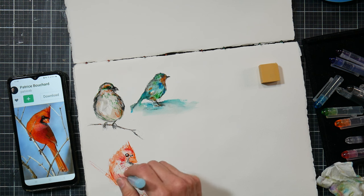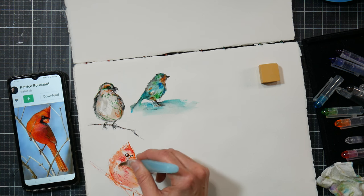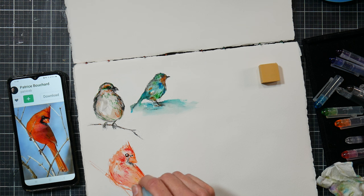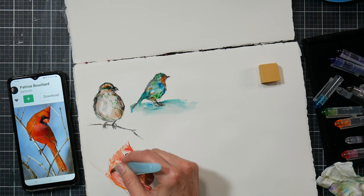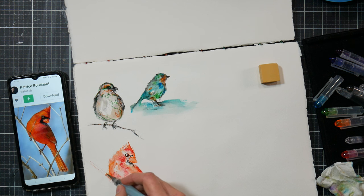I like this kind of gesture that the bird has. It's kind of like sassy, this sassy look. Different papers are going to perform differently. I feel like the ink dissolved, like I feel like it's absorbing a little bit more in this cotton paper than it was in the cellulose.